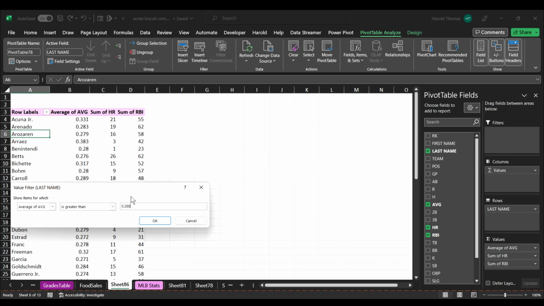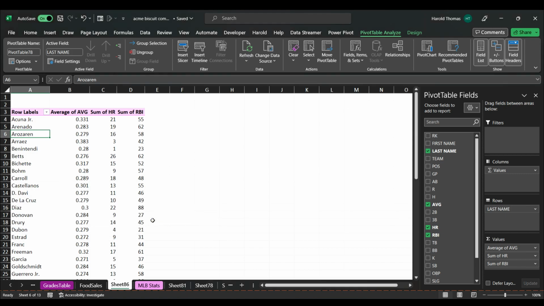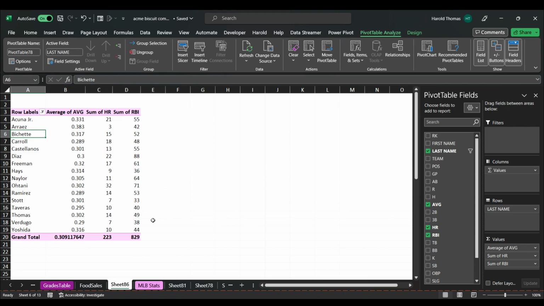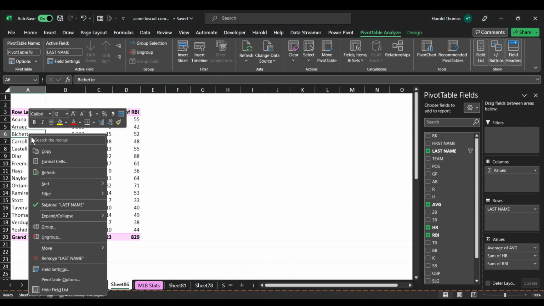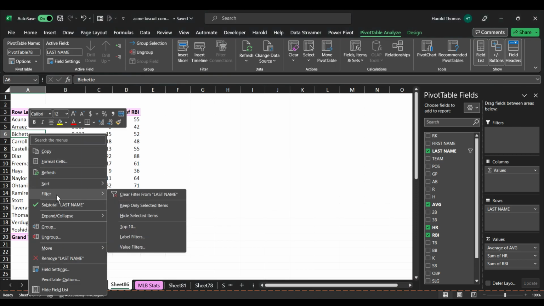Anybody whose batting average is 288 or higher. And there you have it. All our guys who have a batting average of 288 or higher. We might want to do a little number formatting here. Let's clear that filter. I'll show you what I like to call a combo filter.